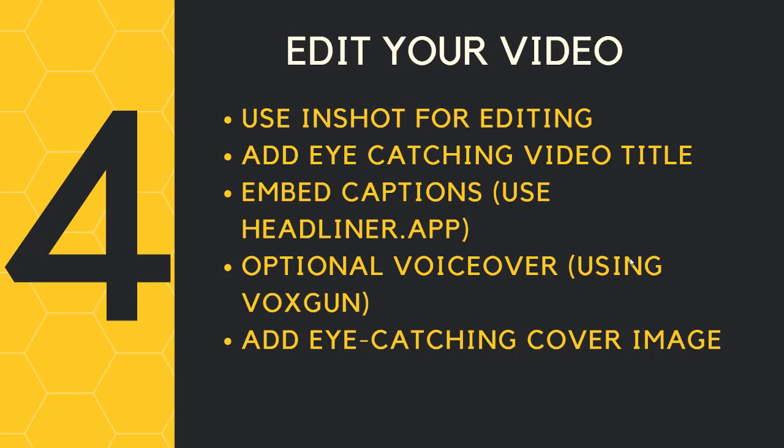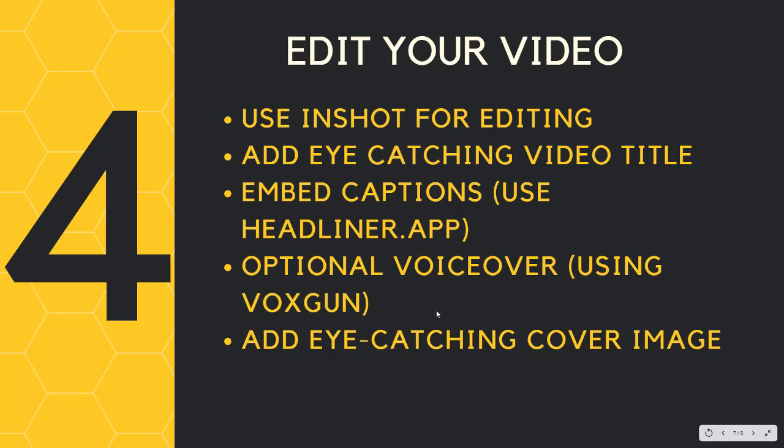So what you do is you must put subtitles in your video so that as you're talking, you're also seeing text explaining what it is that you're saying with your mouth, so that even if they're watching the video silently without sound, they will still get what you're trying to explain with the video, right? I'm going to show you an app to use to generate that for free. It's called headliner.app, or you can do it manually in InShot. Either way, but Headliner is way faster.